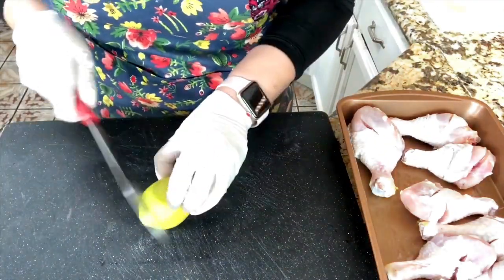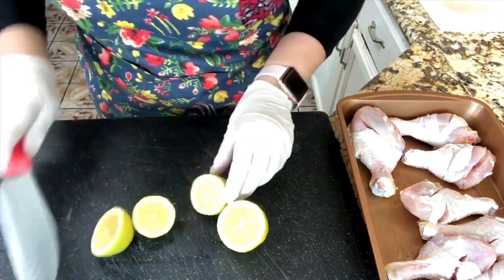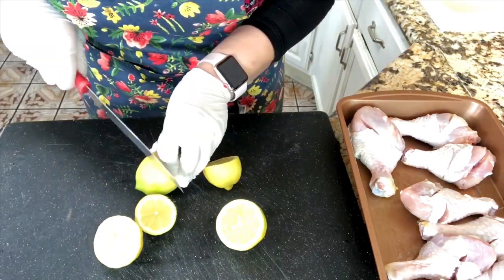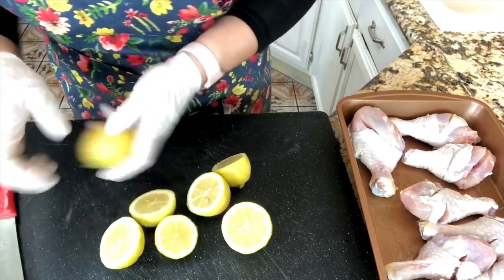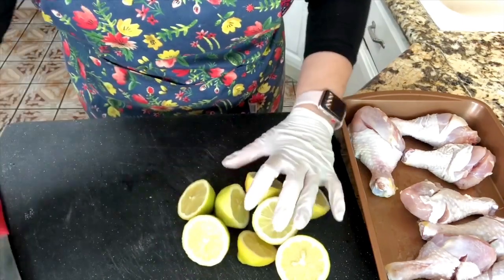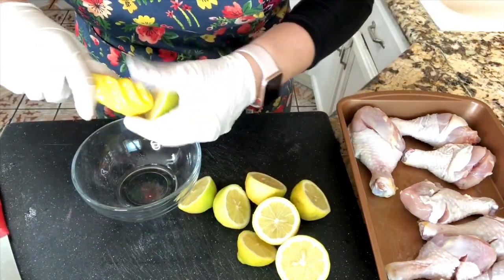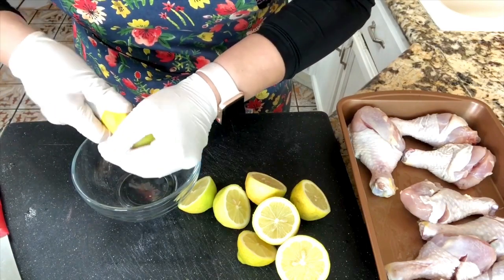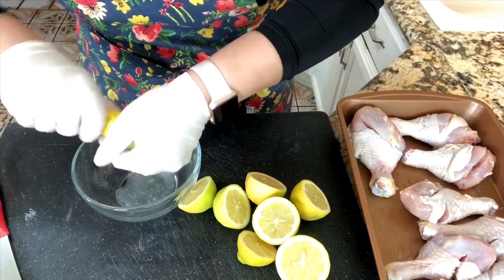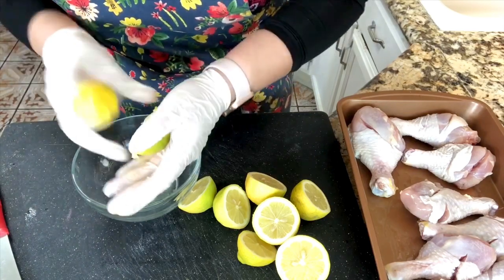and I'm gonna reserve them aside, and I'm gonna start with my lemons. I'm gonna cut my lemons, and I'm gonna juice them. So I'm gonna make sure that I juice them very well. These are organic lemons from my yard. These lemons do have seeds, so I just want to make sure that I juice them all completely in a little bowl. And they do have a lot of juice.